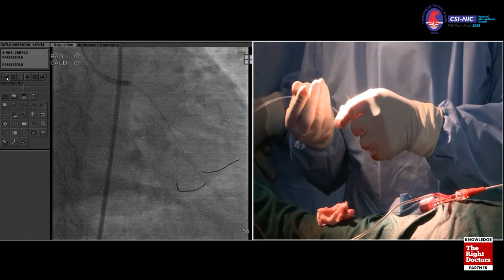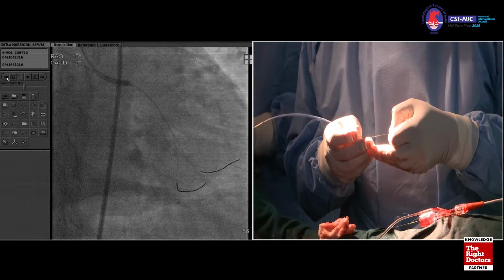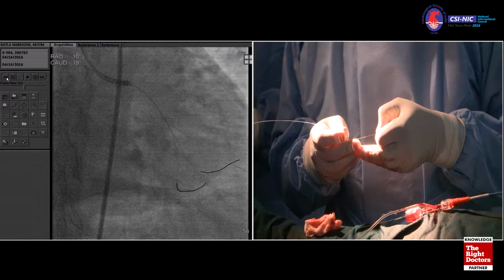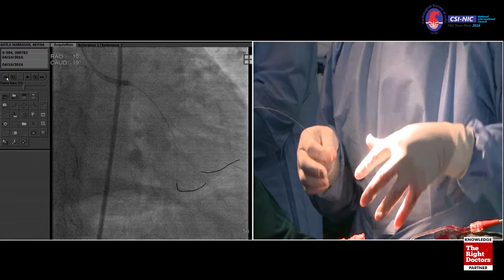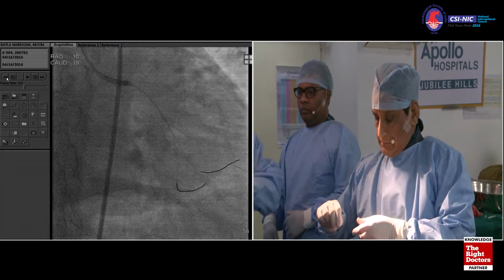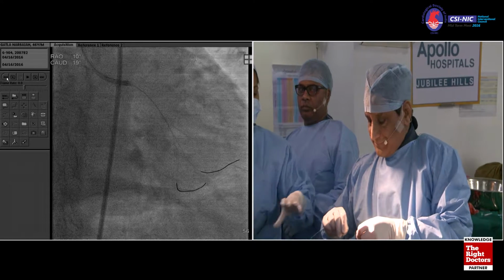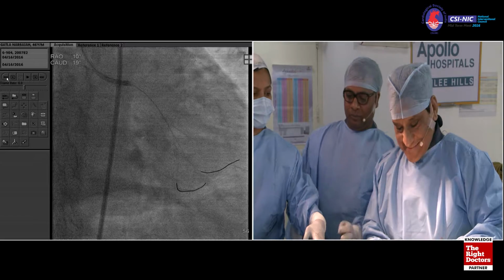Just for the sake of us, I want to see how the balloon ruptured. Somebody outside can inflate the balloon and see the pinhole rupture with a tear. That will also help with understanding the mechanism of rupture. This looks like slow flow because you are too fast. I think the balloon rupture will cause some small dissection.